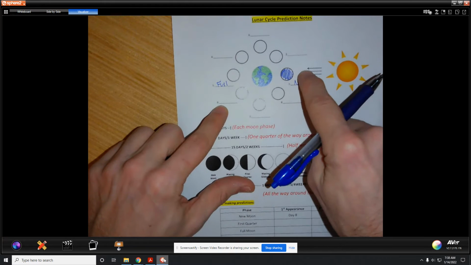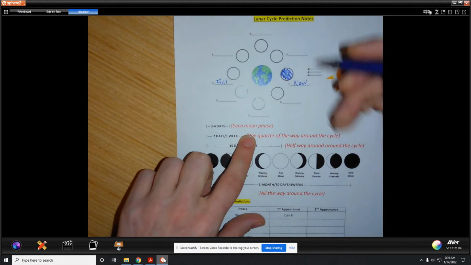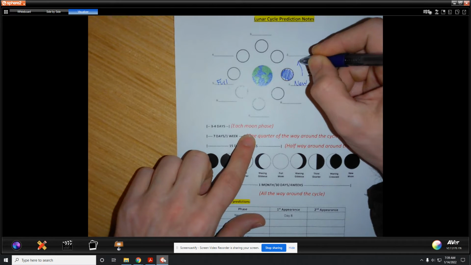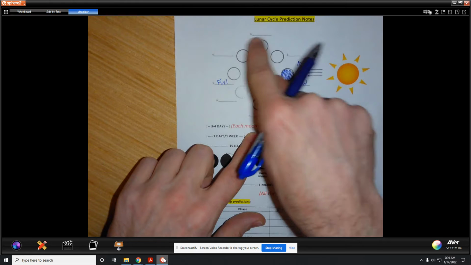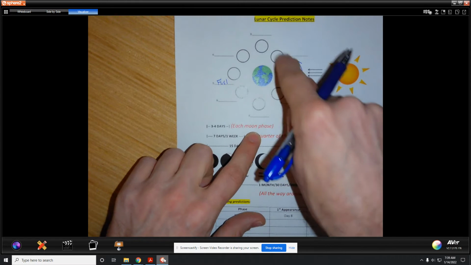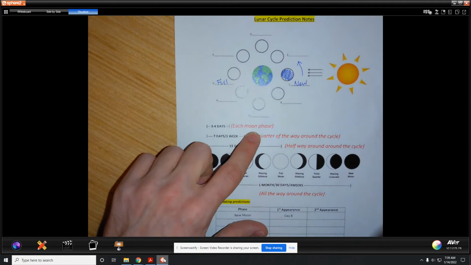So I always start with the new moon and I trace a circle around to the left, which is counterclockwise here. So that means I'm going to be starting by going up this time. And this tells me that this is going to be the waxing phase because the waxing phase always comes first. And we know that in the northern hemisphere, the waxing phase is going to put the light on the right.